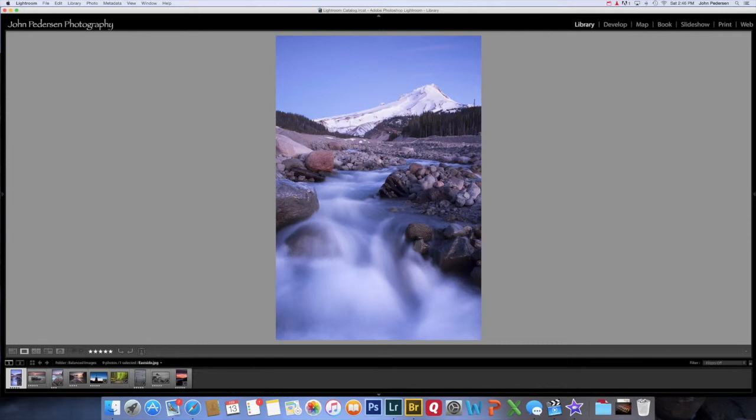Other things that help to balance this image is I've got this forest on the left and this forest on the right that are very complementary and balance each other out. I've got midtones, I've got lights, and then I've got a whole bunch of midtones, and I've got lights. So from a tonality or a lights and darks perspective, I've got good balance as well throughout this image. So to me, this was a great example to kind of help explain balance in an image. So let's take a look at another one.